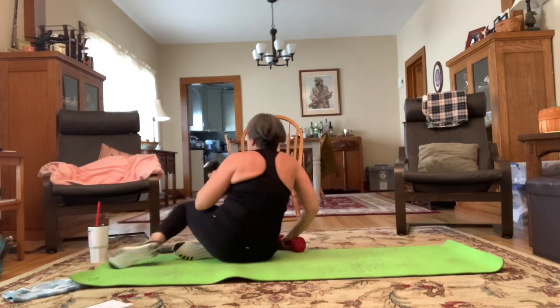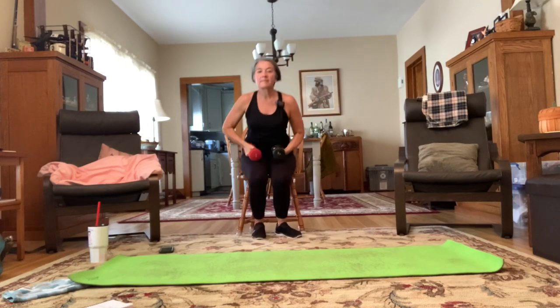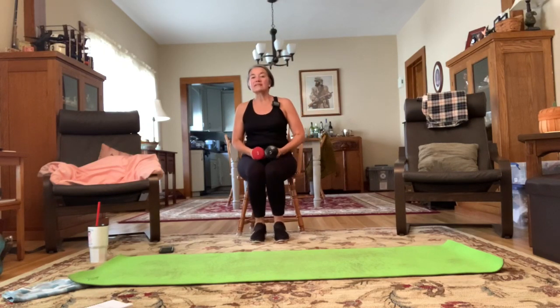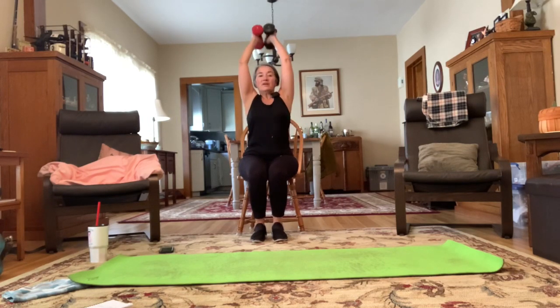Okay, so now I'm gonna get up and I'm actually gonna sit on the chair for this one. You can stay on the floor if you want to. And we're gonna do tricep overhead extensions. Okay, weights up. They're gonna go behind my head and then back up. Nice tall body. Elbows are next to my head. They're not way out here, okay? See the difference? They need to be next to your head.